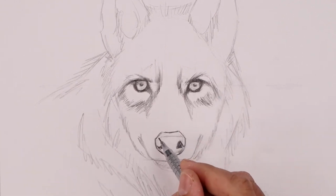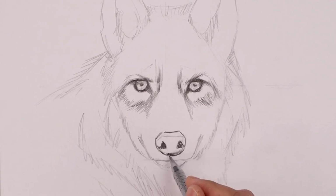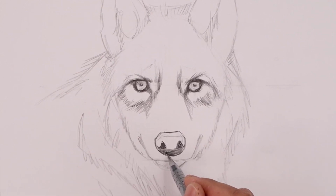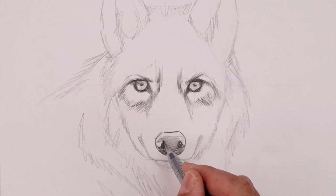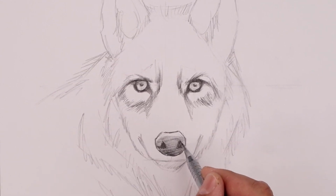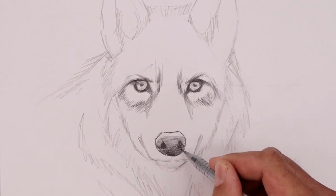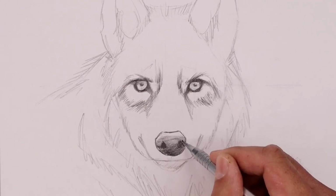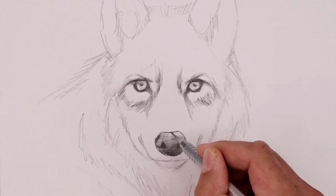You can see above the top of the nose, we added a little bit of a bevel. So we just want to darken up the bottom of the nose. Just bring that up to that bevel. And that's where we're going to place a highlight. Darken up the side and fade that in towards the middle.